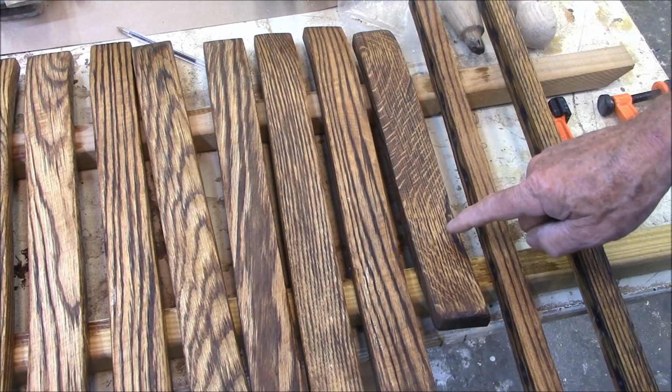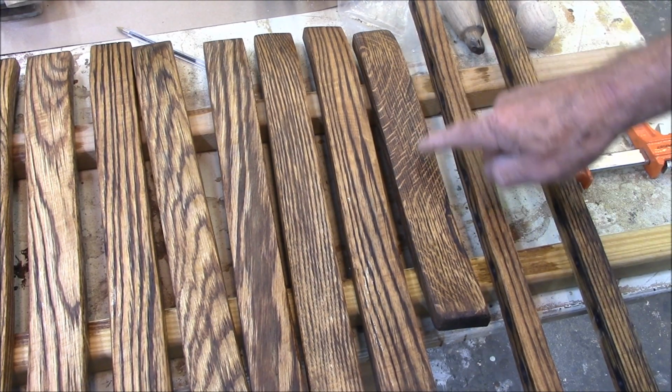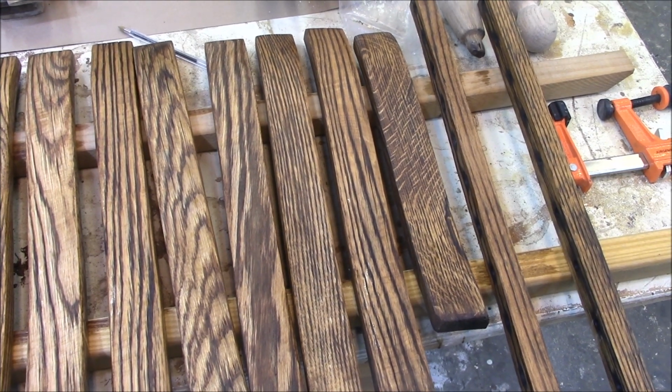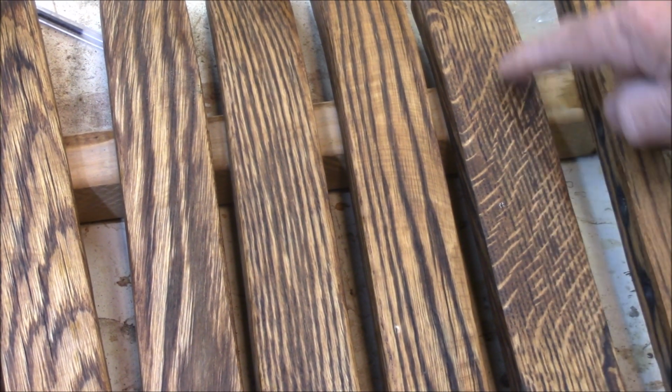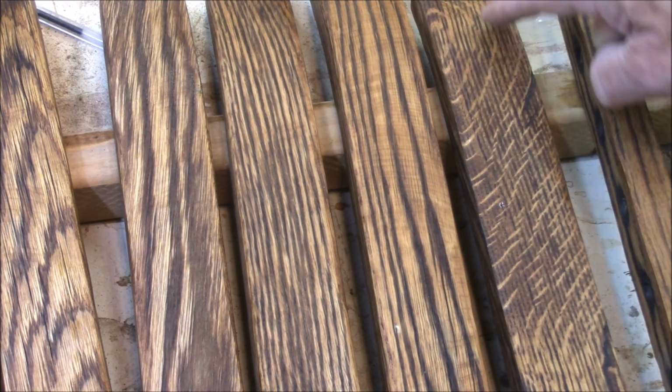This is the first one we sanded as a sample to see what kind of wood we had. And see, we had all this good, real nice figure. Let me zoom you in so you can see it. Probably see it from a distance, but see, we had this real nice figure, and so I was excited that perhaps the whole chair had this figure in it. But nope, it doesn't.